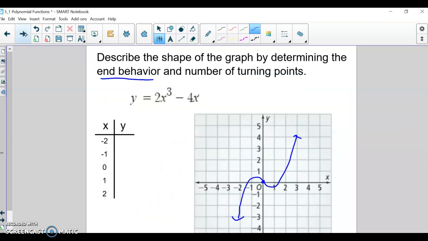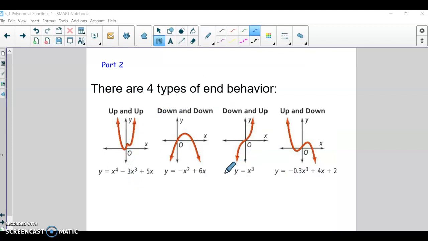And then the positive x cubed, so this one is an x cubed, but it's positive, has a reverse of that. It has it down on this side and up on the right-hand side. Okay, so in our investigation of graphs, we just want to talk about the end behavior right now. And there's really 4 different things. You can be up on both ends, down on both ends, and then down up or up down. Okay, and really there's 2 things that drive it. The highest exponent, and then is it negative or positive in front of that.